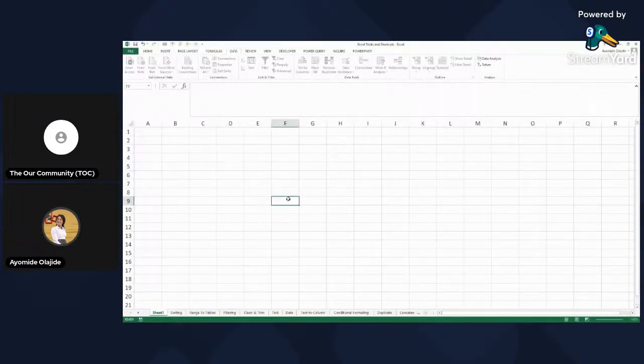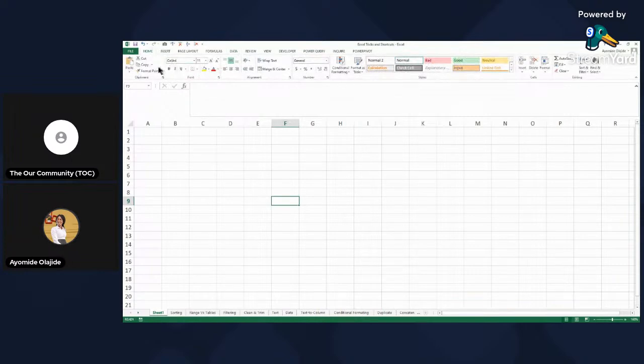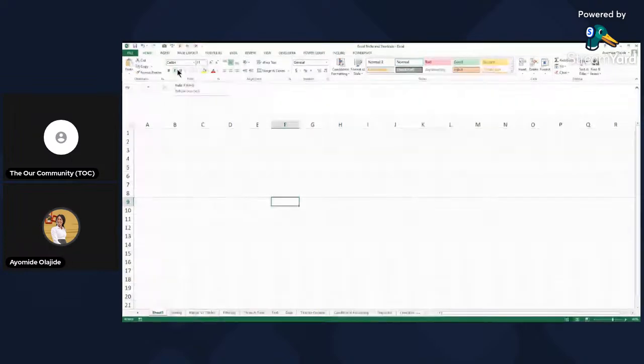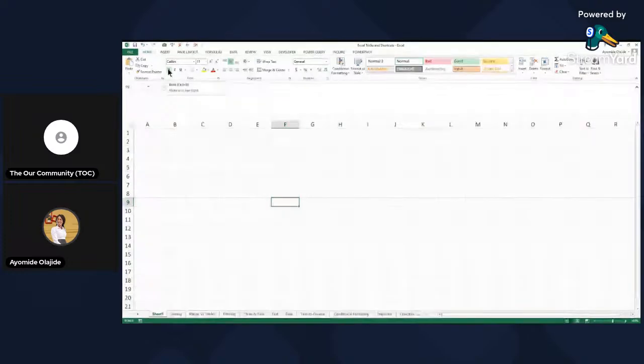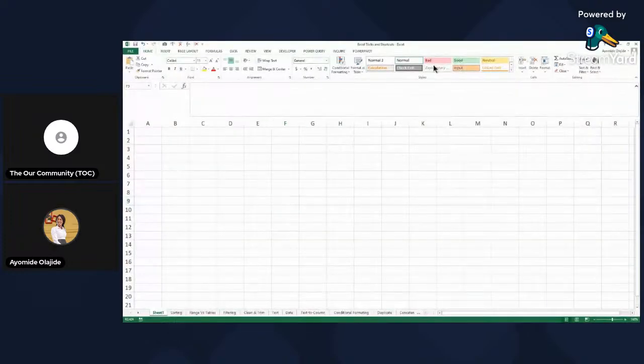What else? Our ribbons. We have different Excel ribbons: the file, the home ribbon, the insert, page layout, and so on. In each of the ribbons, we have different groups and tabs. The home ribbon is basically used for formatting. You can bolden your text and do any sort of formatting.